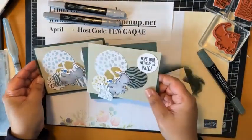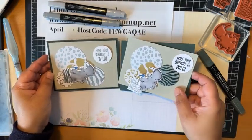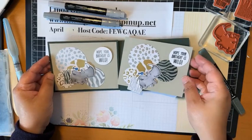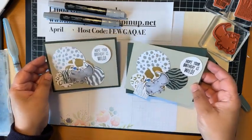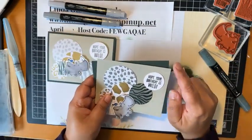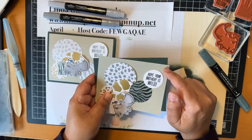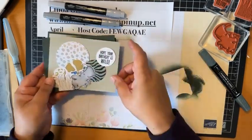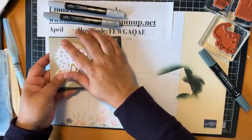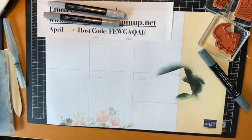I think I like the green on the zebra print. What do you guys think? The colored in or the white? I'm thinking I like this. It just adds a little oomph. Okay. Oh, and I forgot to mention, these are two retiring colors, the Evening Evergreen and Sahara Sand. They are both retiring as well. They are still available. You like the green too? Yeah. I'm liking it.